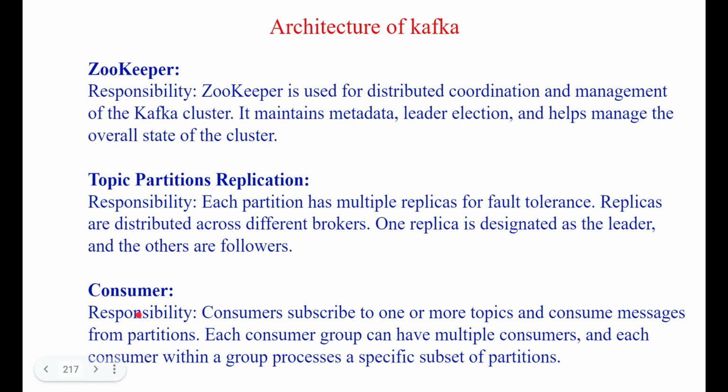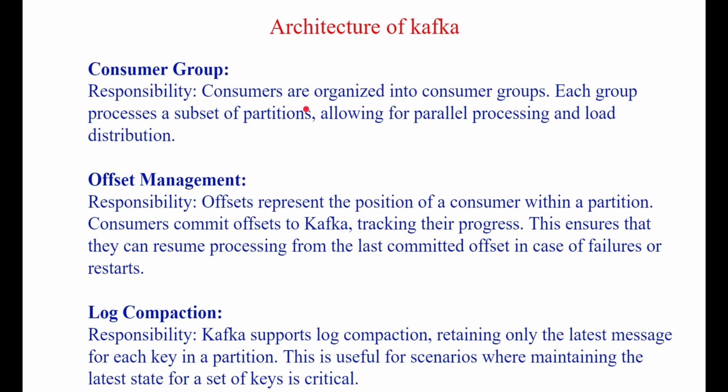Now, a consumer is the one who subscribes to the topic and consumes the messages. Each consumer group can have multiple consumers. Again, what a consumer group is, we'll be seeing in the upcoming questions. So the consumers are organized into multiple groups. Each group consumes a set of partitions, allowing for parallel processing and load distribution.